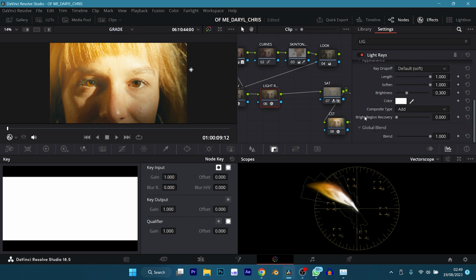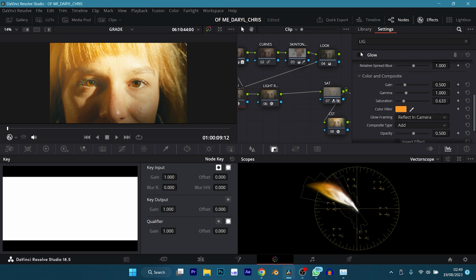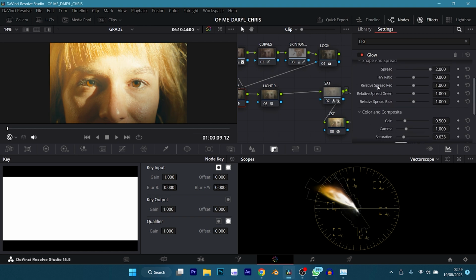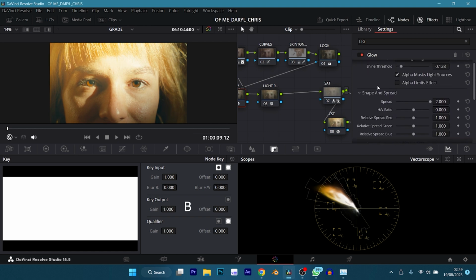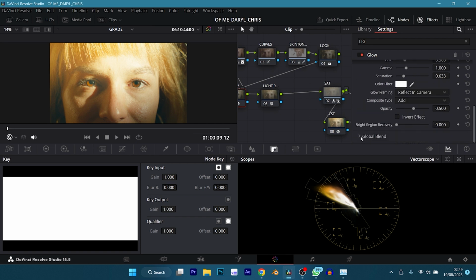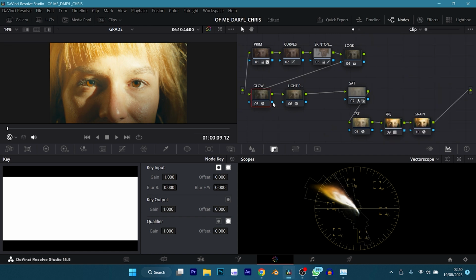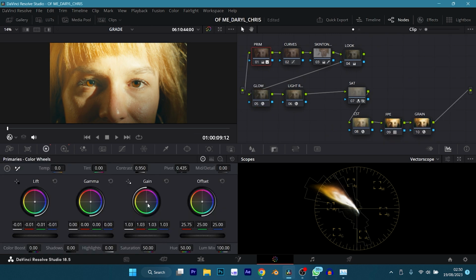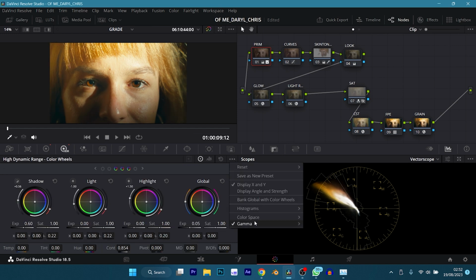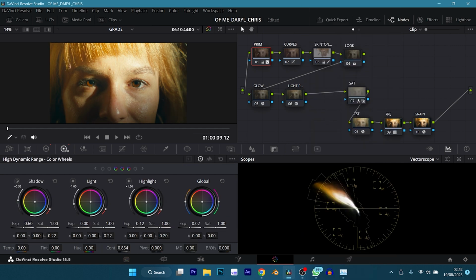Yeah, maybe take the global blend down a bit. No, I'm just going to leave it. I think the effect here is now glow. Yeah, it's our glow that's causing a problem. So let's see, what can we do to make our glow better? I'm just going to play around with these settings. How about I take this down a bit? Okay, so now obviously this image is way too blown out, so let's fix some things. I'll take this down just a bit.